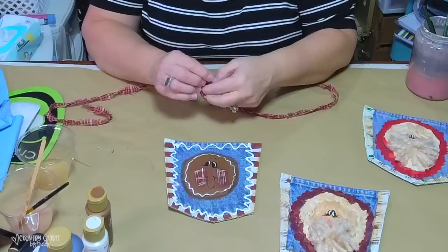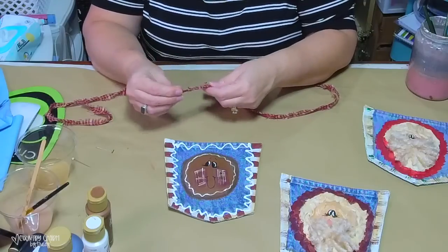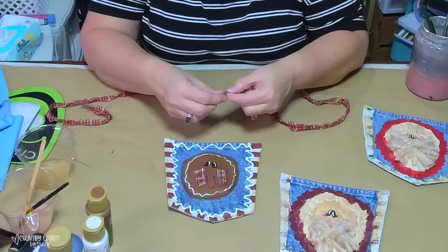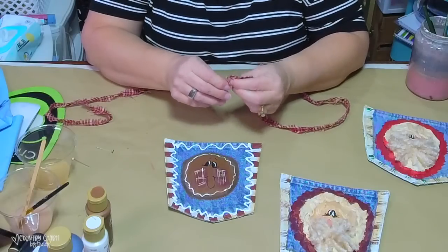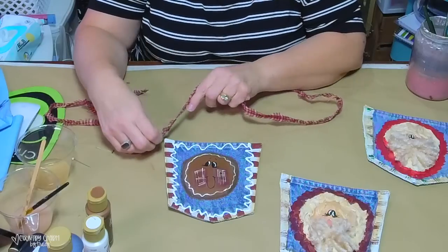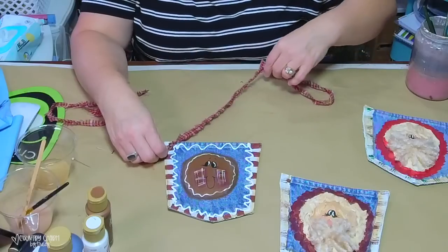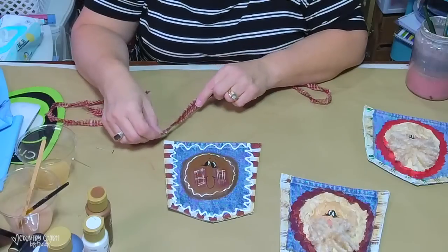And so what I do is I like to rip off my homespun, and I just love that, and just knot it a couple of times so that I can get a hanger. And then I'm going to glue that right there. I'm afraid to do that right now because of that. See, I got that in there.